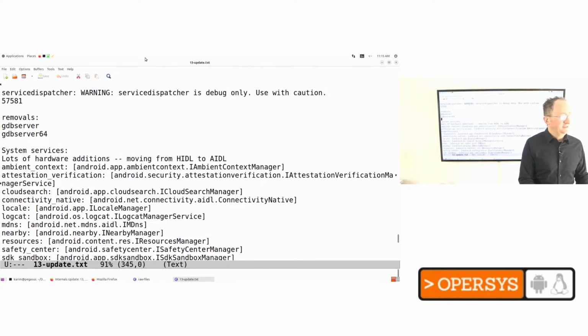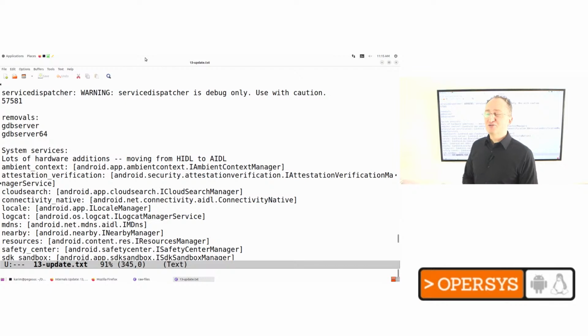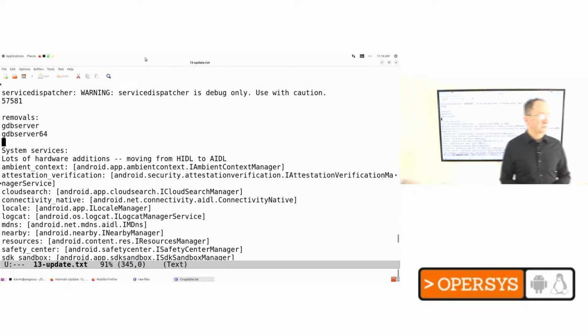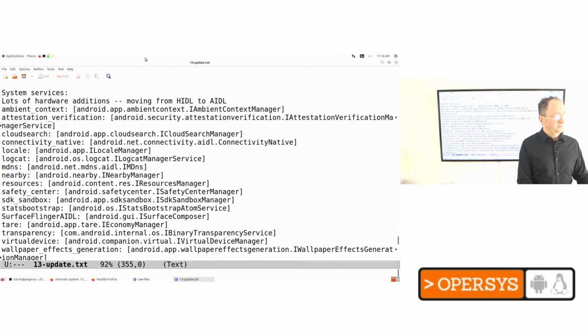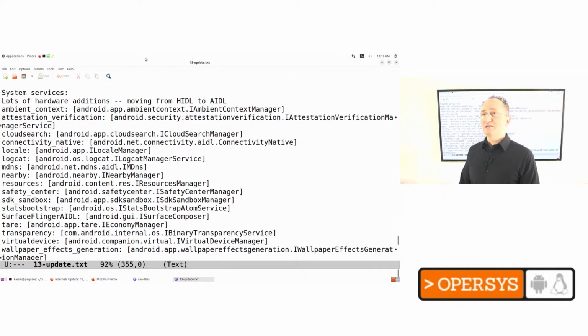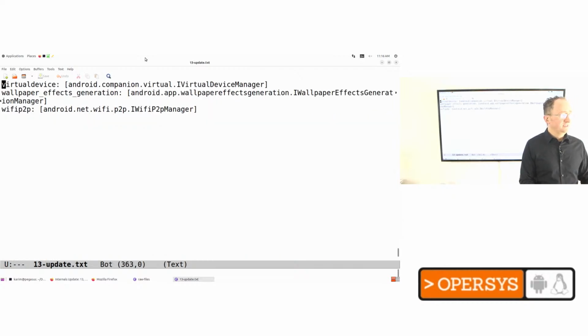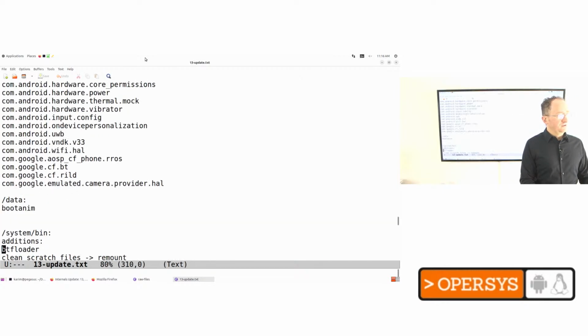Okay, ta-da! So in 13 they dropped GDB server. That was not unexpected. The Android team's been moving to LLDB and LLVM and all that sort of stuff for a while, so I did not see this as being too unexpected. And of course, if you want to see what's been added to system services, some of the stuff is, as I said, covered in separate documentation about additions they've made. Okay, so that's what I found in 13.